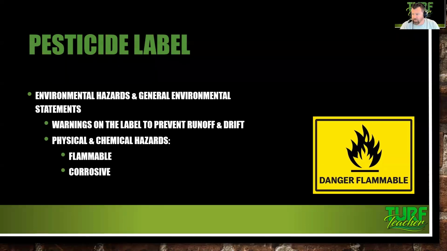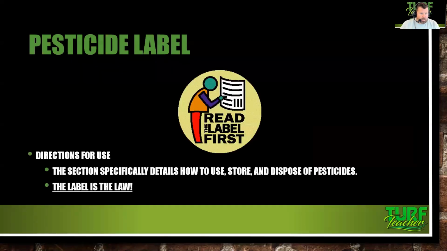Why do we want our fire departments to have a copy of our pesticides list? So they know what you're using. Yeah, it keeps them safe. If our shop catches on fire, and our shop has caught on fire before, and they have to go in there, they need to know which pesticides are flammable, or if it's going to cause toxic gas or whatever. So we have to protect those men and women.